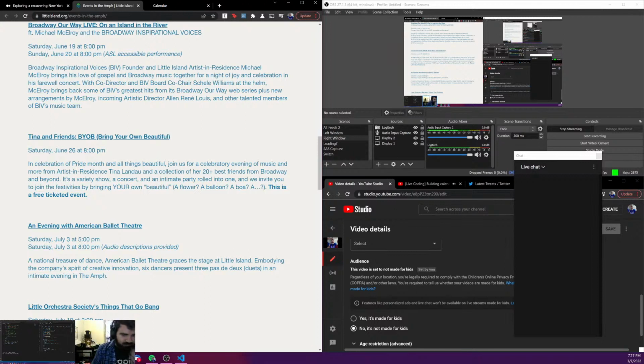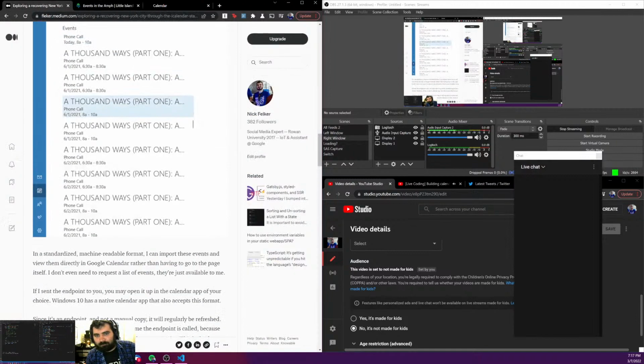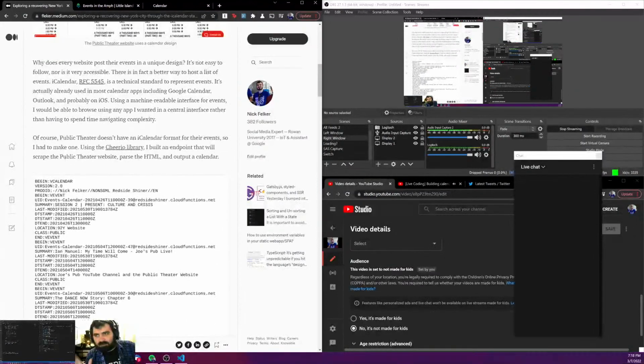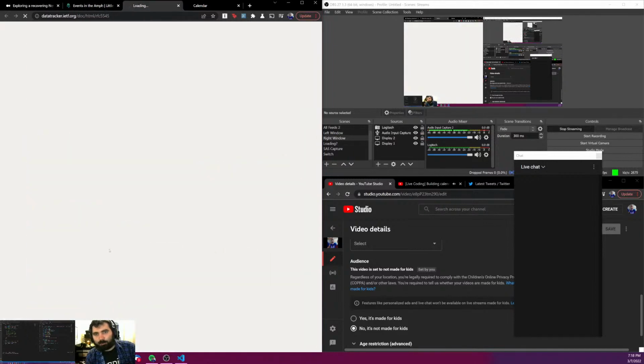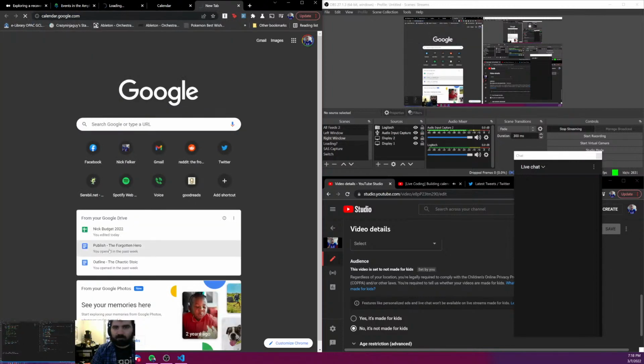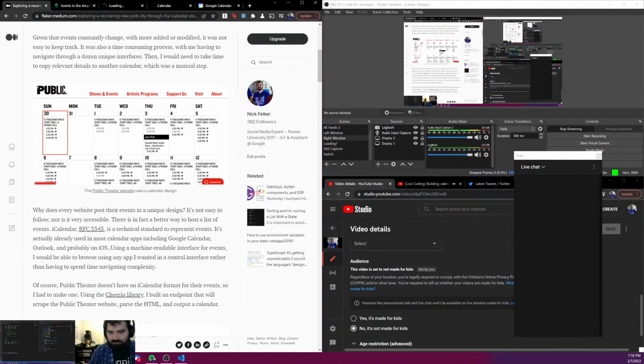Anyway, so here's what I did. I built out this little system that reads in all these different events, parses them, and reconverts them to the RFC 5545 standard. This is the iCalendar standard, which is a way of defining how events should be listed on the website. I was like, how do we get these things? This is exactly how you do it. This has been a long standard for a while. I don't know why it's not loading, but there's a standard, and this is how everyone does it.